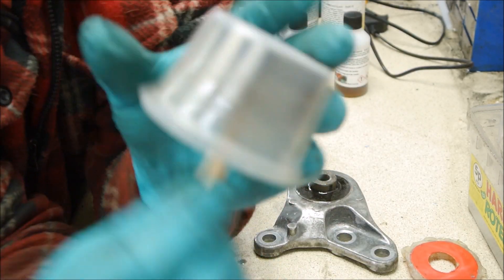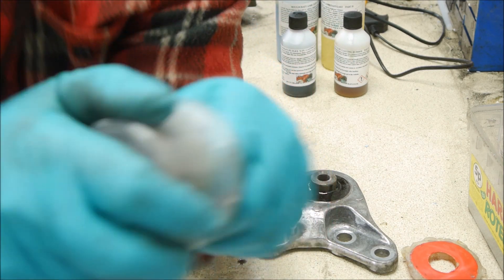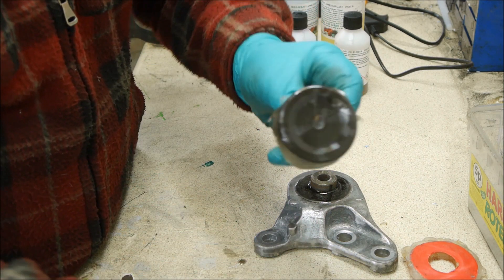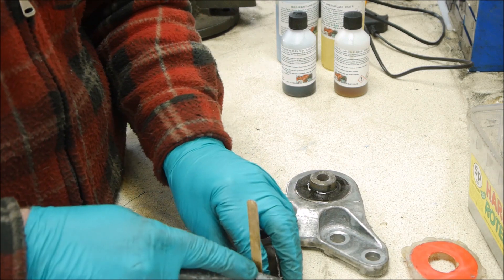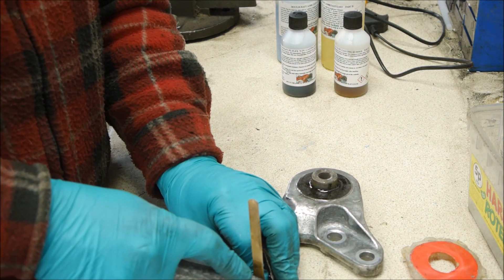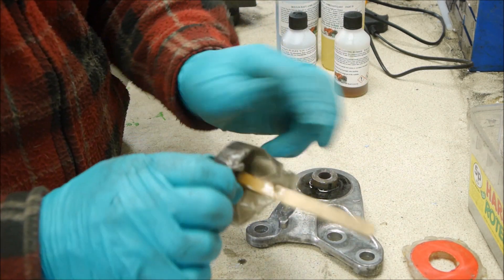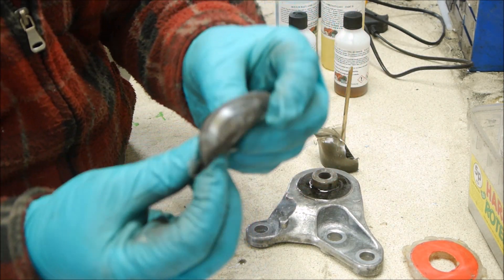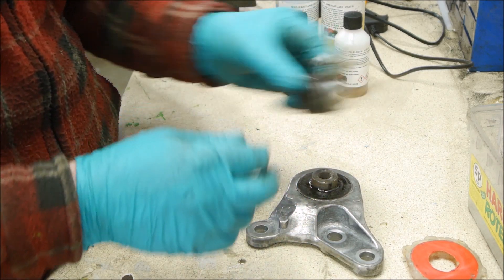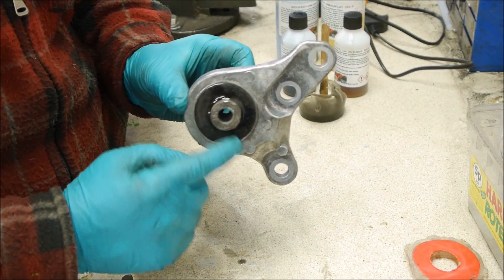Now this is the rubber that had gone off — I put this in yesterday and it does seem pretty sturdy. Let's just take it out and do a bit of a destruction test on it. You can see it's set pretty hard now. Let's try cutting it with a knife. That's pretty hard to cut. It is cutting though, and it does look as good as the sort of rubber you'd get on your engine mounts. I'm quite happy with that. So I'm going to fit this and see how we get on. There we go — that's it mounted in place.